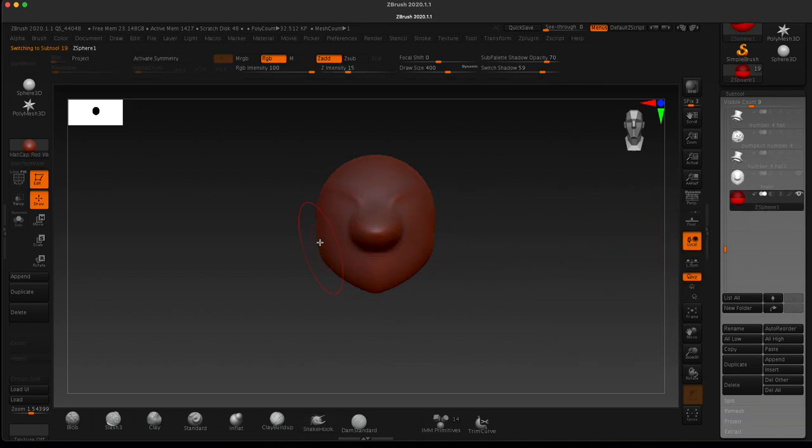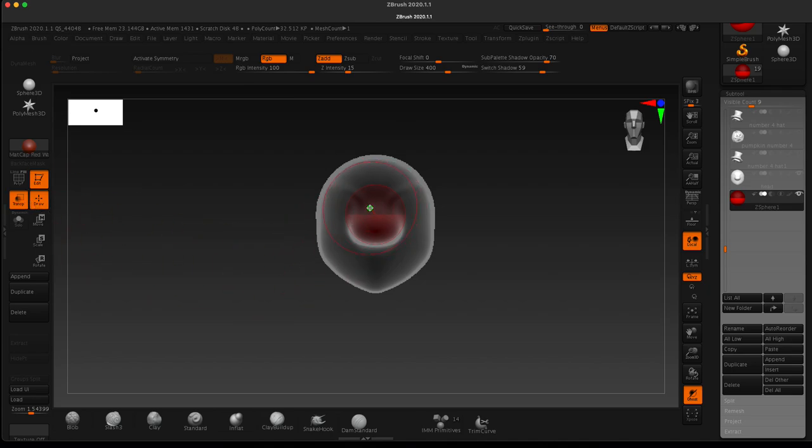Now you'll see that the head that I was working on has gone dark, but you can't see where the Z-sphere is. So what I'm going to do is go over here. It'll probably be in a different position when you're working with your main window. I'm going to hit transparent. What I've done is made any other layer besides the one I'm on transparent, so I can see what's going on and where to move things.